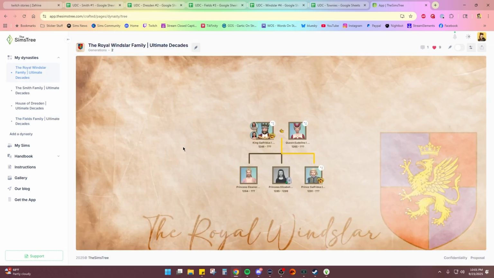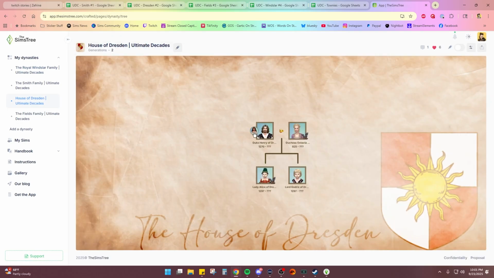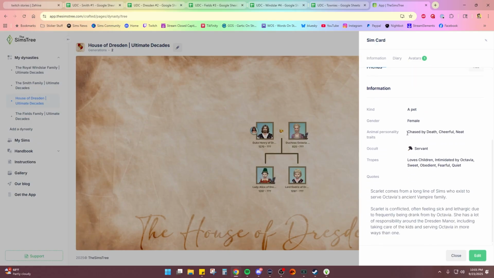Then last but not least, we have the Royal Winslar family. Oh, shoot. Let me back up just a second. Let's go back to the House of Dresden because I want to introduce you to Scarlet. I almost forgot about her. This is Scarlet Hill. She was born in 1278. I have her listed as a pet, again, because of the family tree situation. Her personality traits, she's chased by death, cheerful, and neat. I also have her listed as a servant, as an occult, so we can remember who she was.